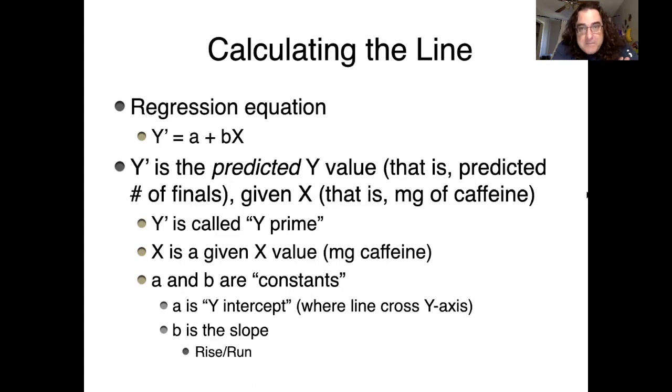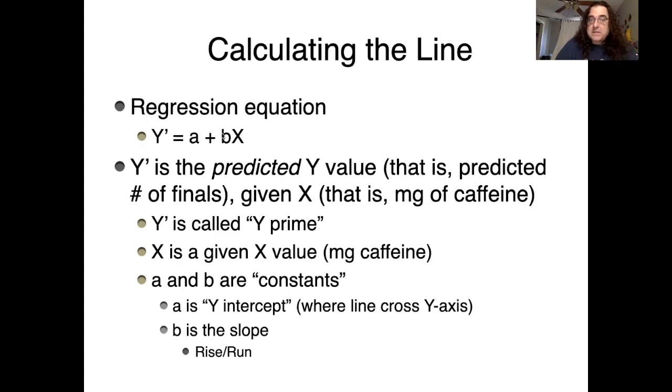You might want to think back to when you were in high school and you were doing geometry, because you almost certainly dealt with linear geometry using an equation that you might recognize here. Y equals A plus BX. A couple of different versions of this, a couple of different labels for the variables, but you might recognize this as an equation for a line. That is to say, the y value is equal to some constant, which is the intercept, plus some other constant, which is the slope, times the x value.